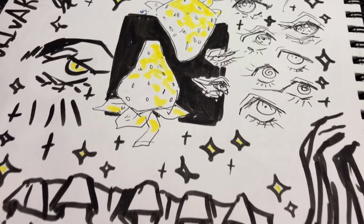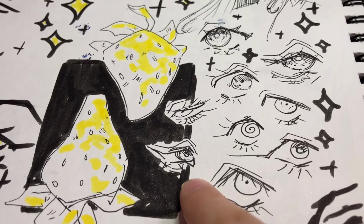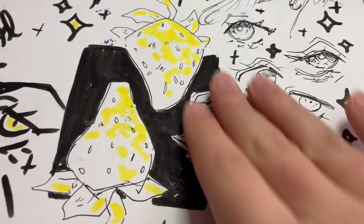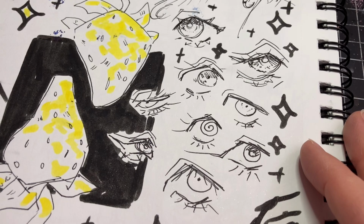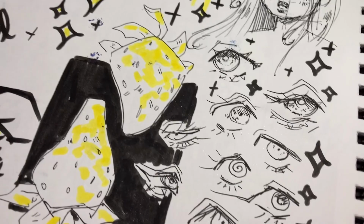Looks like I was playing around with a black brush marker and a yellow brush marker, I don't know. And some kind of ballpoint pen or Micron or something. I really like all these eyes. Sometimes in my style, I get stuck drawing one type of eye or another. But really, all these eyes I consider to be in my style. I just don't always draw them like this, you know? I should get back to my kind of sketchy eye style that I really enjoy. But yeah, not much to say about this page.